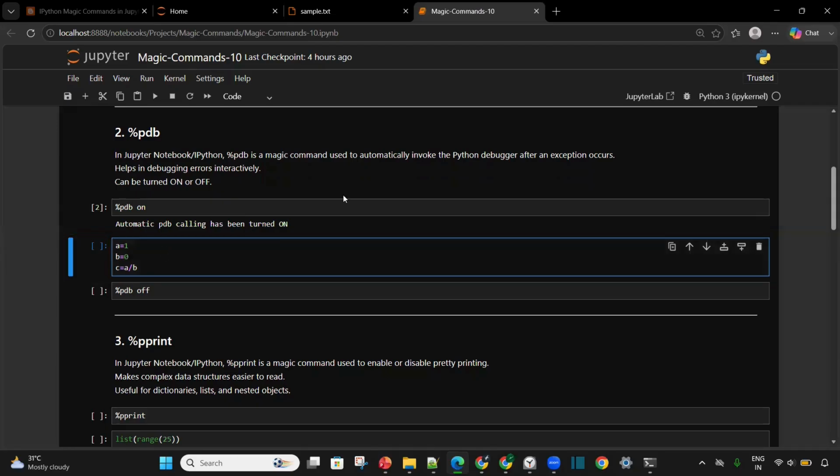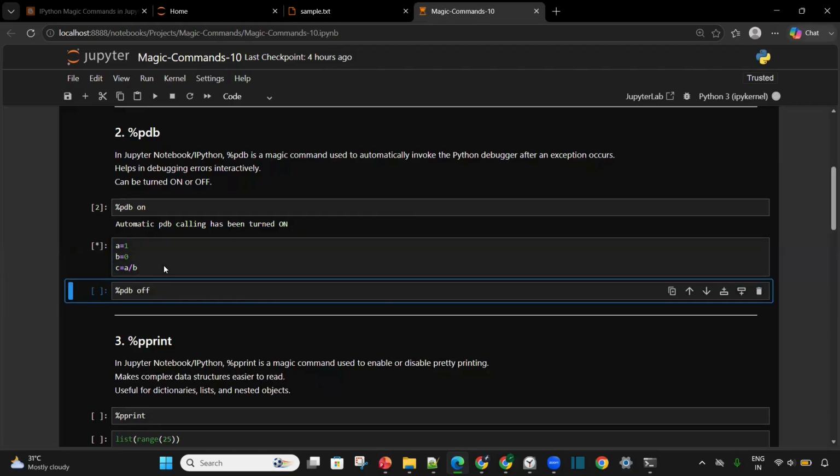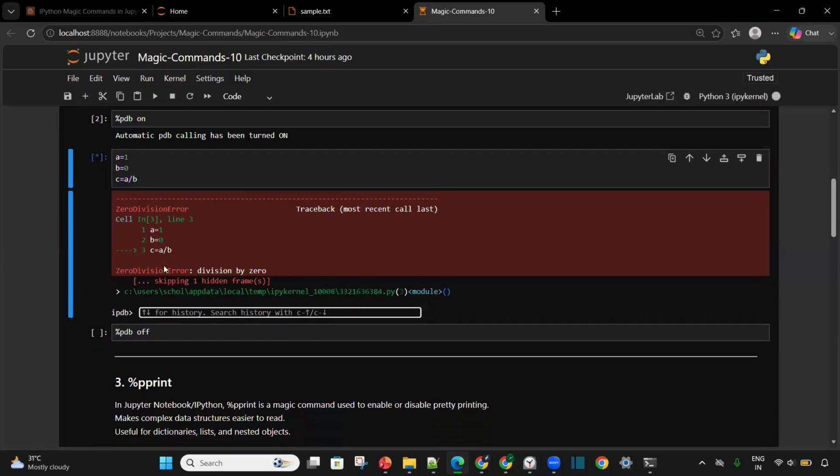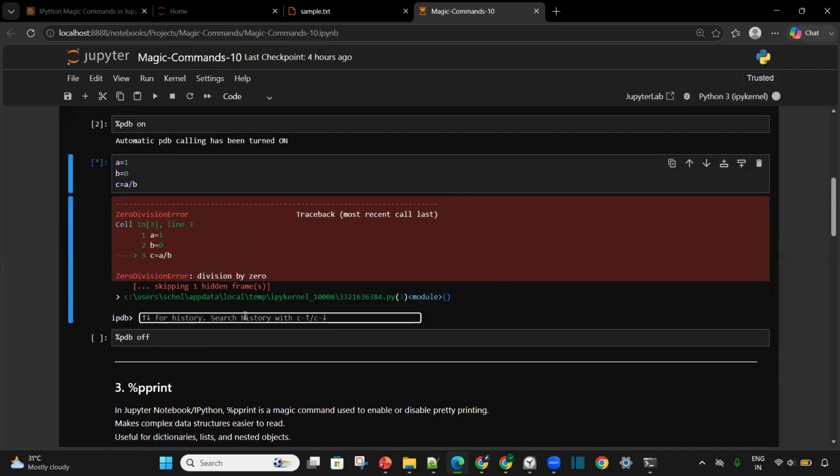So below is code which will throw an exception. a equal to 1, b equal to 0, c equal to a by b. So this will give a divide by zero error. So let's run this code. Okay. So now we get the error and we have entered into the debugger. Now inside the debugger, we can inspect the values of the variables a, b, c.